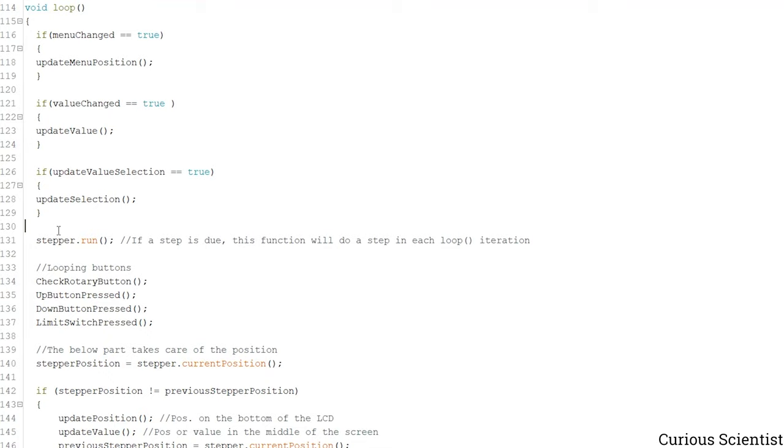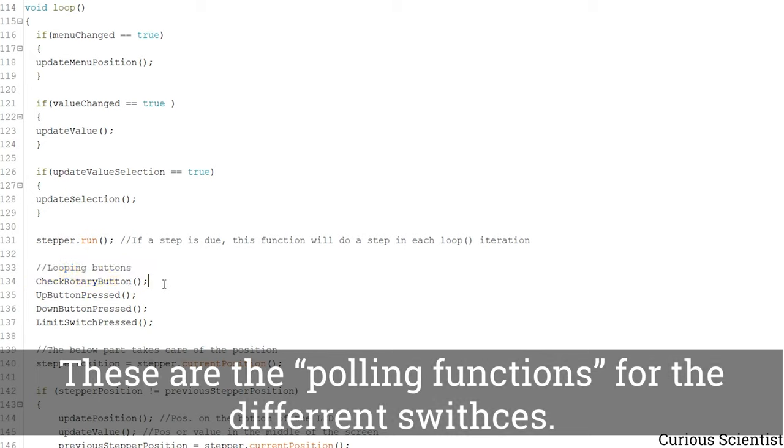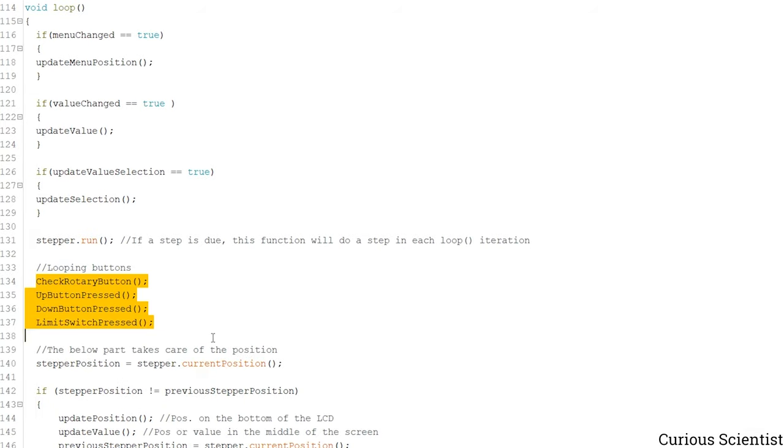So actually I've written the whole code in a way that it is non-blocking code, so you will never see any kind of blocking anywhere, so there are no delays because of this. So the loop has to run efficiently and quickly. And what we do here is that we check the buttons. So there is a switch on the rotary encoder, we have the white colored button and the black colored button, and we also check the limit switches.